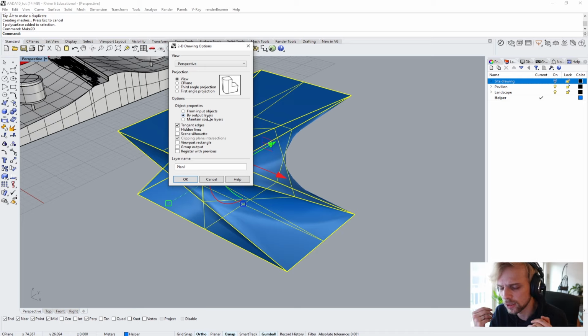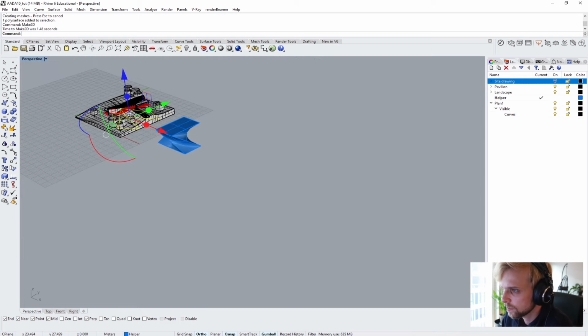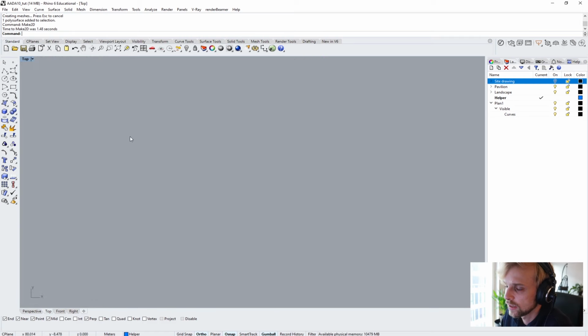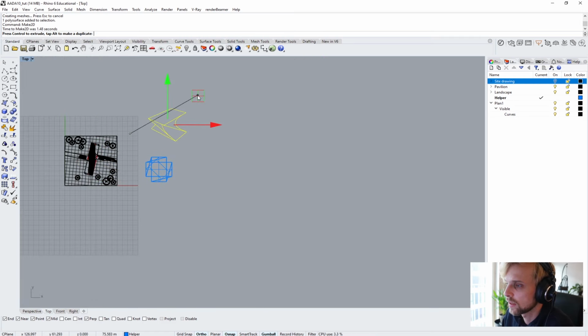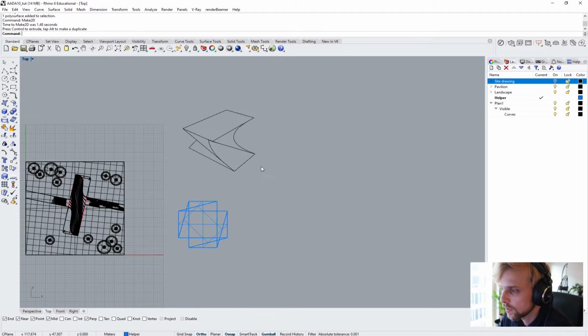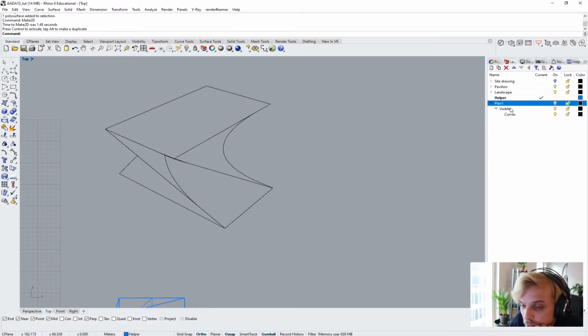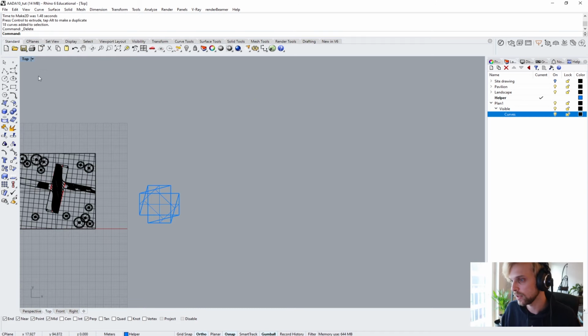Really hard to explain it with words without actually showing. So let me just hit OK real fast and show you. See, I hit OK and we have our drawing there. In the top view, you will actually see its correct view like that. It did make a little bit of a mistake there, but that's fine. And here you can see plan one has been created with a visible sublayer in it and a curves sublayer in the visible layer, right? That's how it works.